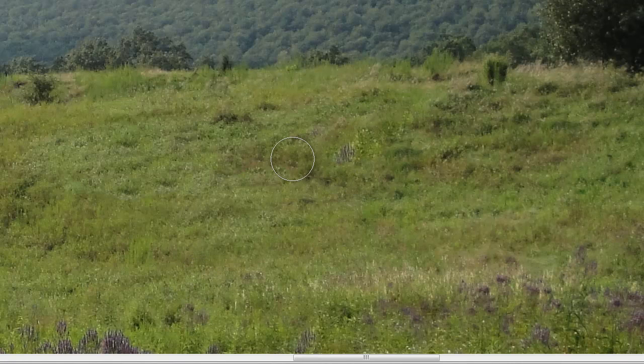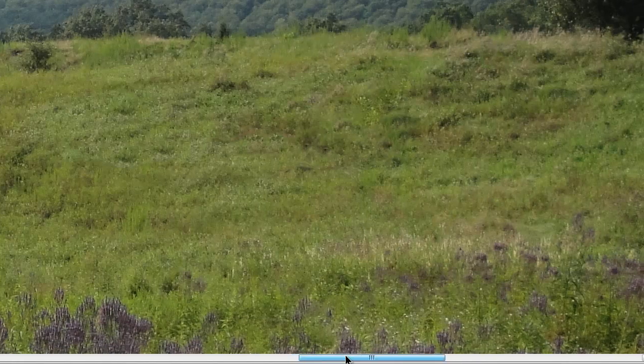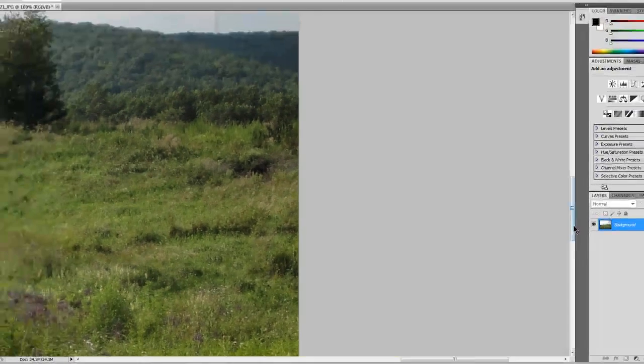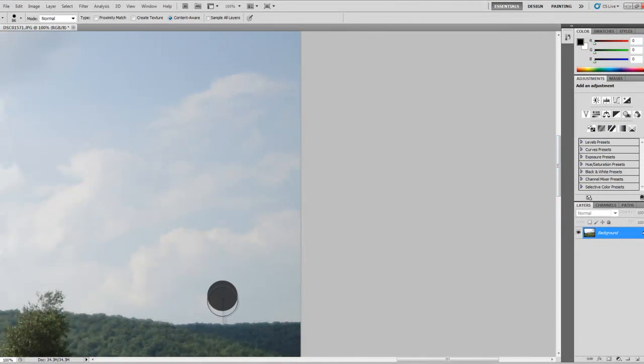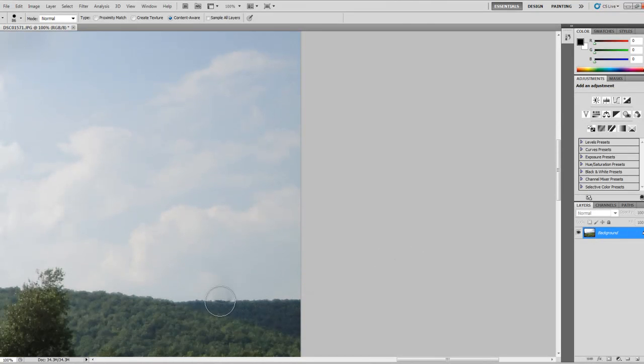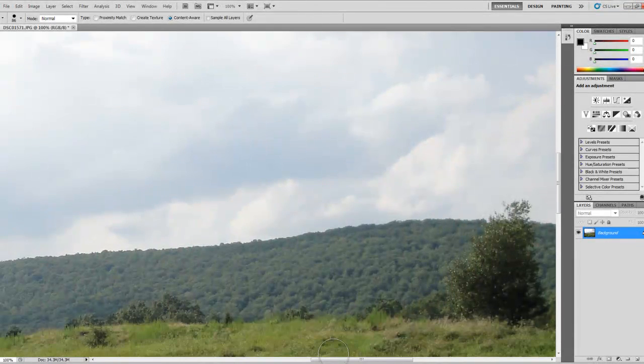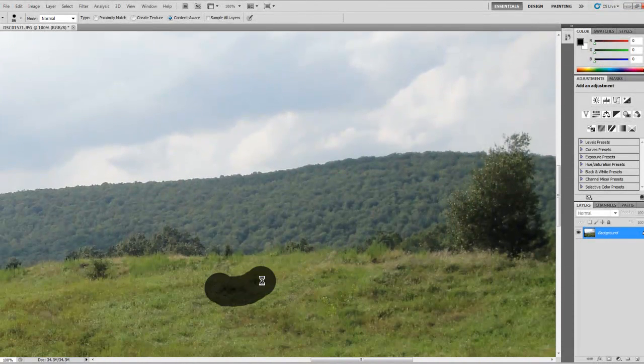So, there's a little bit of a, well, I'm not really sure where it pulled that from, but we can take that out. Oops. I had to grab hold there, not that. Take that out. And I'll take the little cell tower thing out. And that goes, well, I actually messed up the bottom a little bit, but you can fix that. So, works well for small things like this.